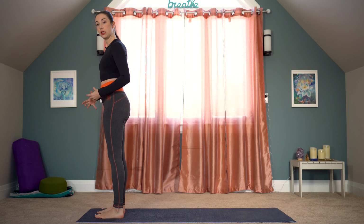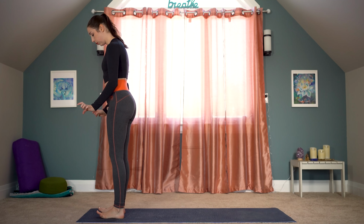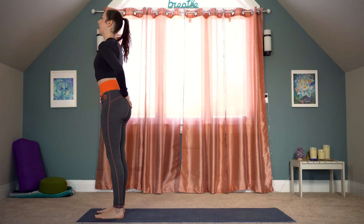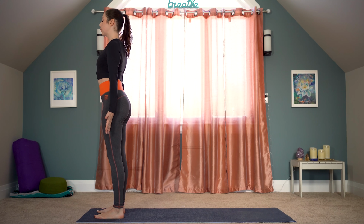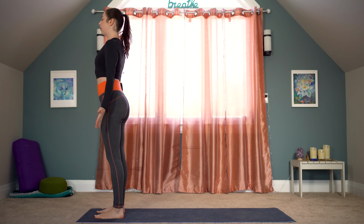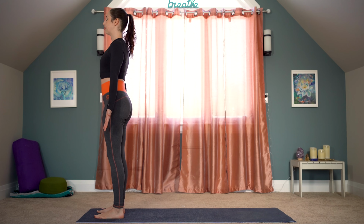Notice your tendency, not just right now, but anytime you're standing on your mat, if you roll your ankles out or roll your ankles in. Push down, lengthen your tailbone down, draw your lower belly in, shine the palms forward, and close your eyes here. Take a few deep cleansing breaths as you feel the crown of your head lengthen up towards the sky, as your feet anchor into the earth.